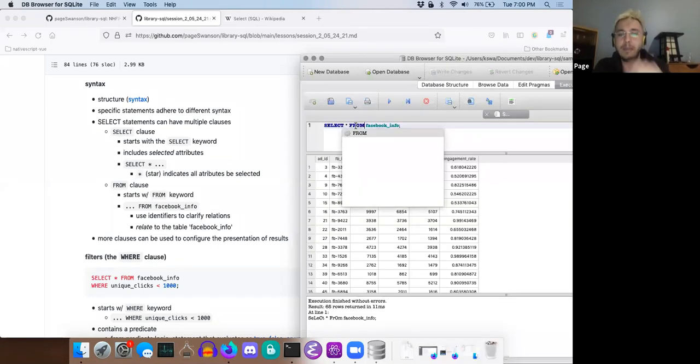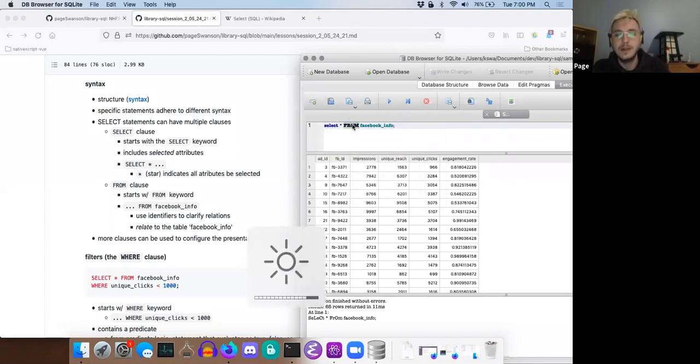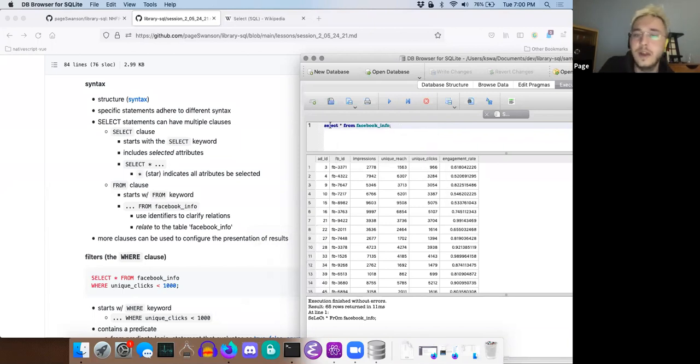But you probably wouldn't do this because it's not very legible. So I like to do capital letters. Sometimes I'll do lowercase letters just because most editors that I'm using, like this one, tend to highlight that keyword. So this works fine for me. I don't really mind whether you do either one.